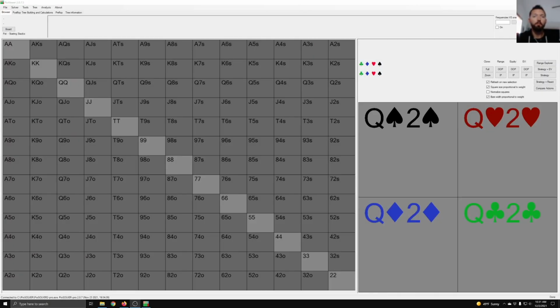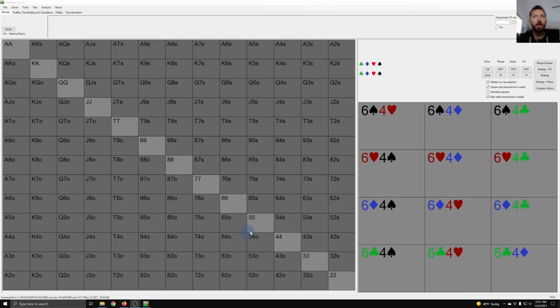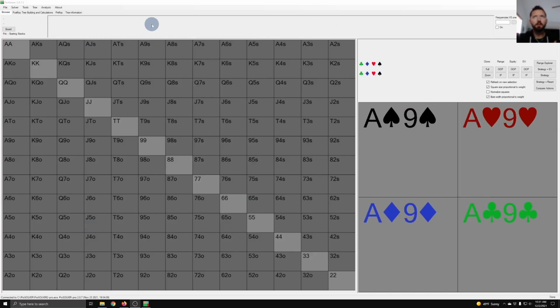So when I first open PioSolver, I get this blank screen, and there's really not a lot I can do here without a tree loaded or on this particular tab. A couple things to just call out here is that one, I can look up at the menu bar and the header and see what version of Pio Viewer that I'm on, and this is the latest version.